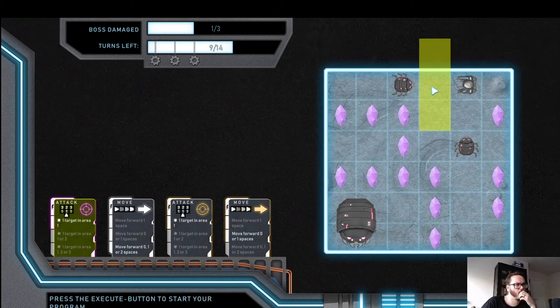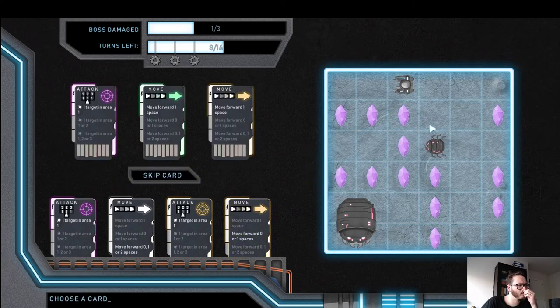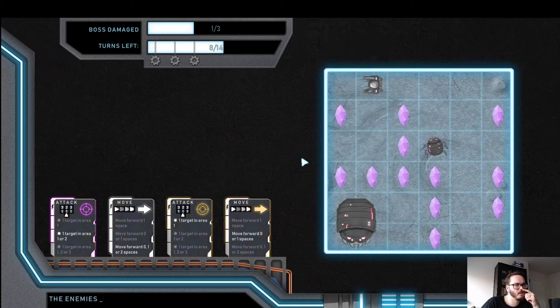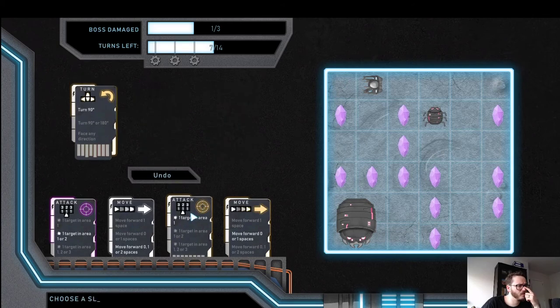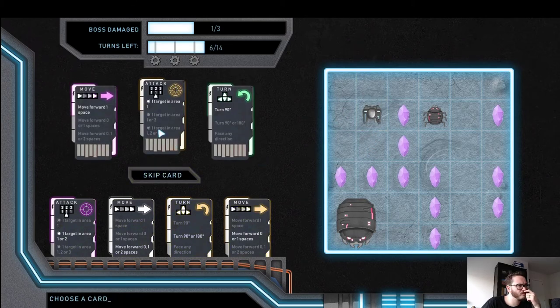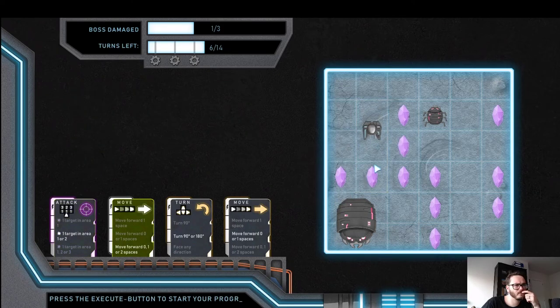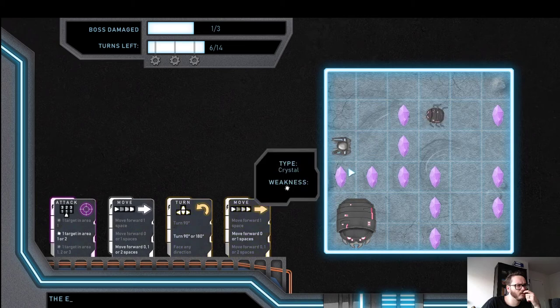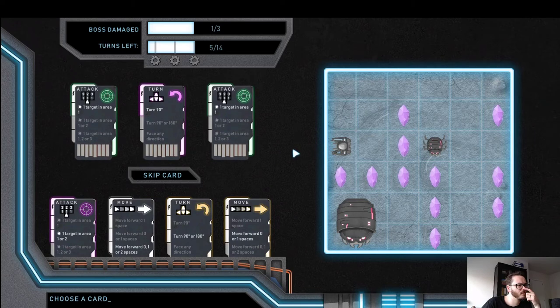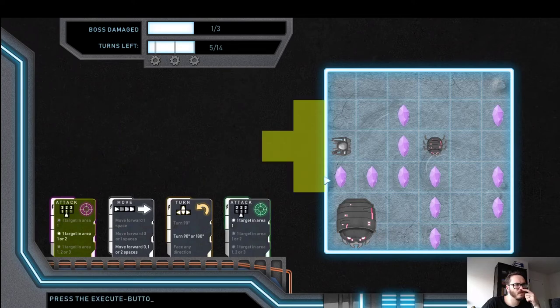Go. I'm not gonna make it. I'm not gonna make it, man. I need turns, man. Yeah, stay here. I need a turn. I need a turn. This is fine. Ah, and then another turn. I need... What do I need? I need to be able to shoot this guy, man.